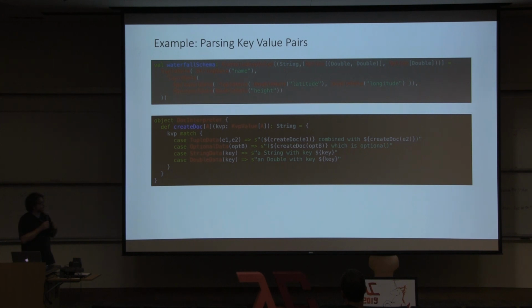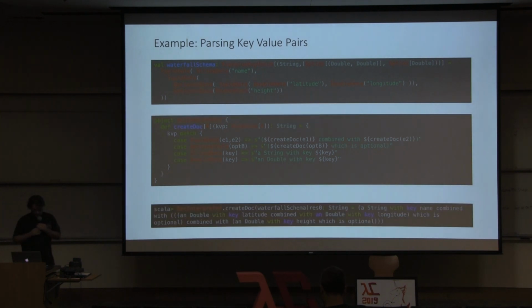We're going to recursively call to get the description of the wrapped type, and then we're going to add some metadata that says which this is. And then finally, when we get to our primitives, we're just going to print out string with a key. Okay? And so when we pass our schema to this interpreter, it is going to print out the description of the data type that we have.